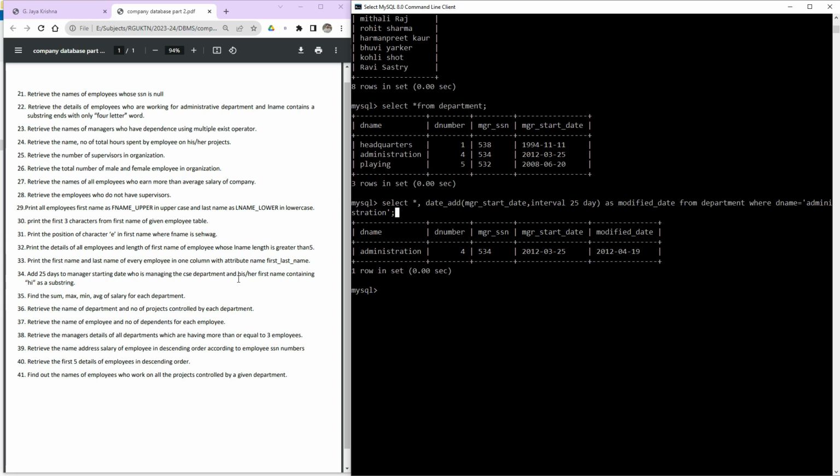Now there is one more subpart: his or her first name contains 'hi' as a substring, meaning it has to satisfy this condition also. So what you can do, guys, is add the condition.